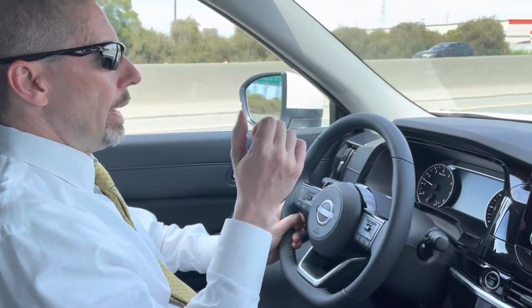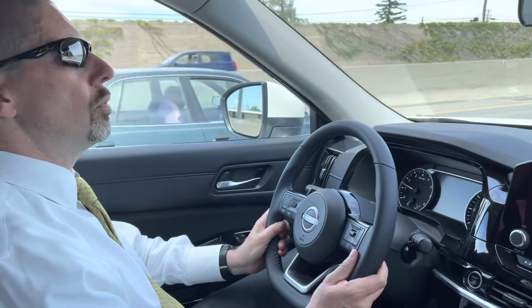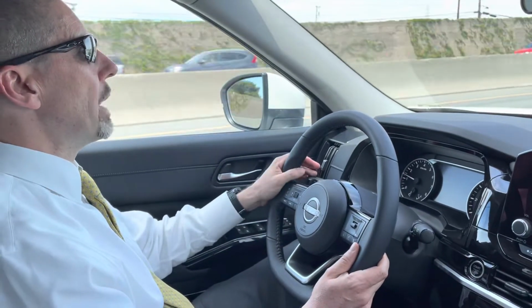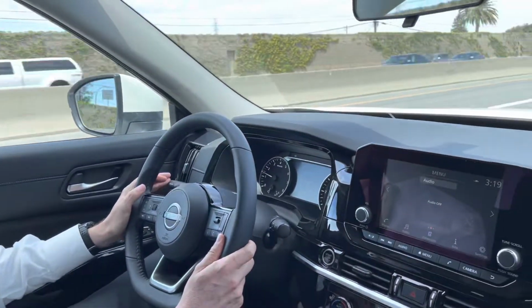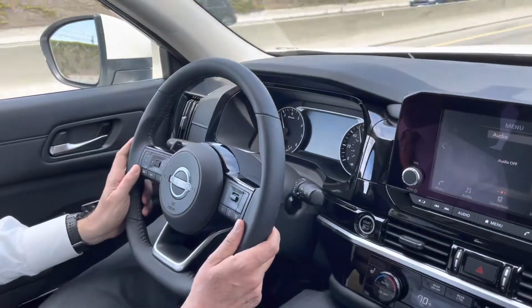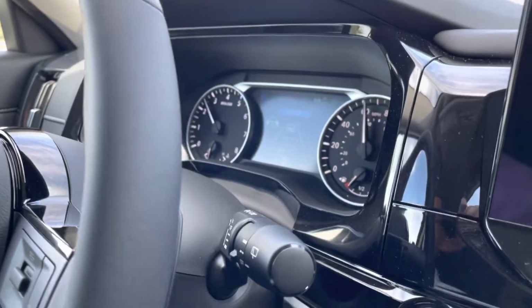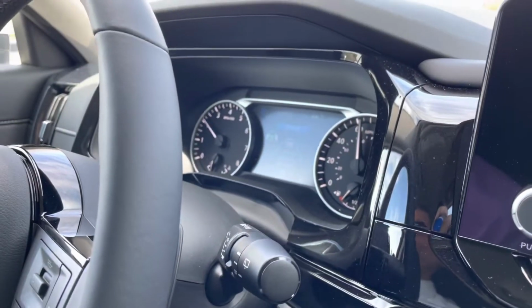So I set it at 80 miles an hour. We're cruising at about 60. Let's do a lane change to go faster for now. When you turn on the turning signal, it turns off the steering assistance. And now it's back on because my hand is on the steering wheel and the lane markings are good enough.